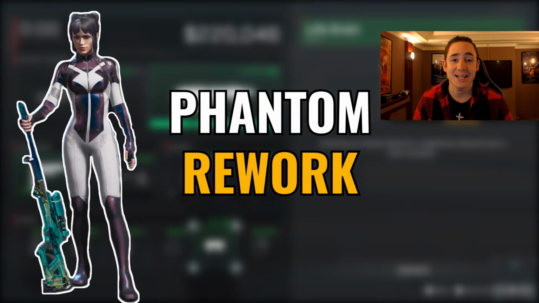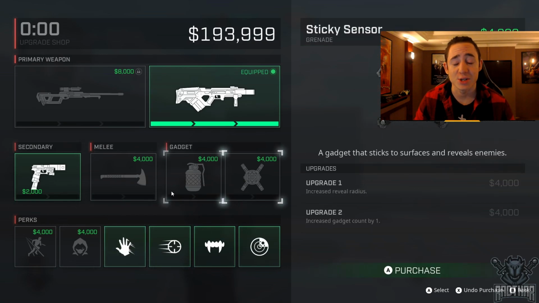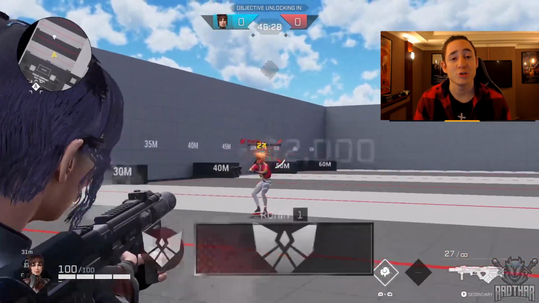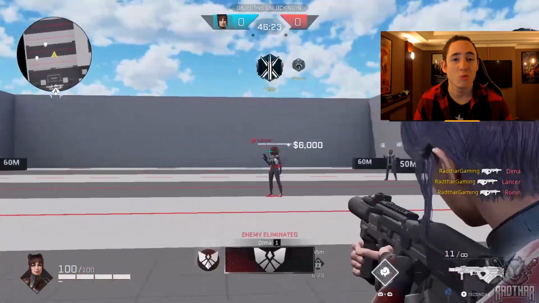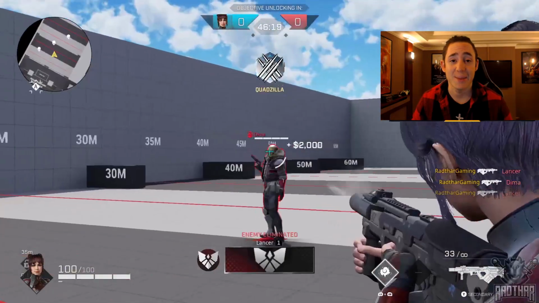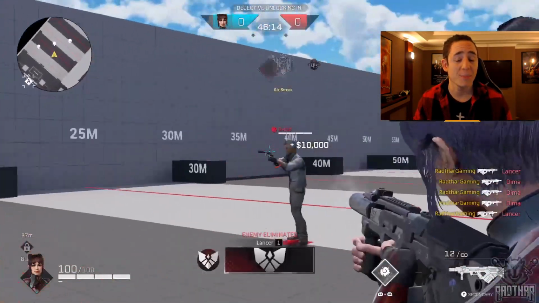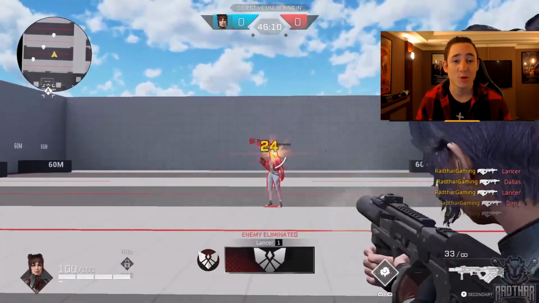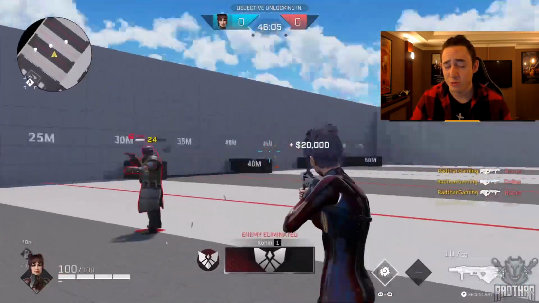This is one that is particularly interesting in my opinion, and honestly, she may be really meta because of this. The Phantom change is very simply, they're removing the Aaron L212, the DMR, and replacing it with the Nightshade, which is the assault rifle that Vi has. In my opinion, the Nightshade is one of the best weapons in the game, especially if you're a skilled player, and now adding this onto Phantom, who has, with accompanying it, the life drain perk, the tracker rounds perk, her smoke grenades, her sticky sensor, and just a great kit generally, I think she's going to be incredibly strong.